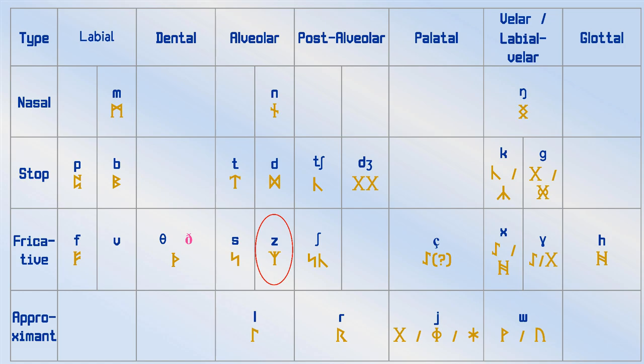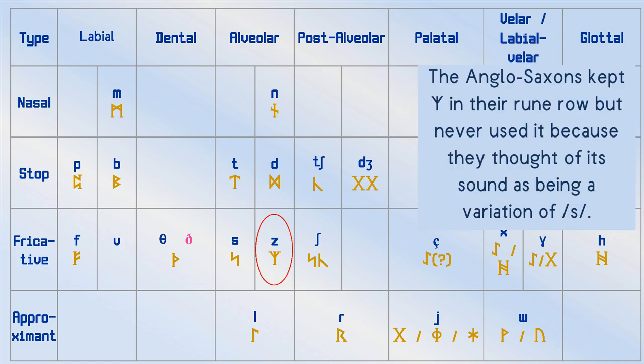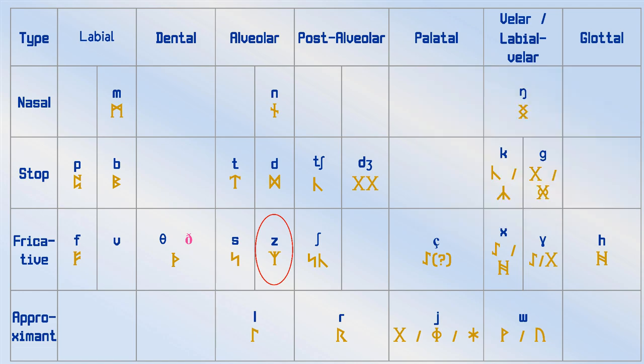However, unlike them, we have a need to distinguish two of the fricative pairs. For the alveolars, s as in Sue and z as in zoo, they can be distinguished by simply reinstating the Elk's rune from Elder Futhorc. Please note that the Anglo-Saxon futhorc also has the rune stan for the st sound. Of course, if you don't like that rune, you can always just write seal tier instead.